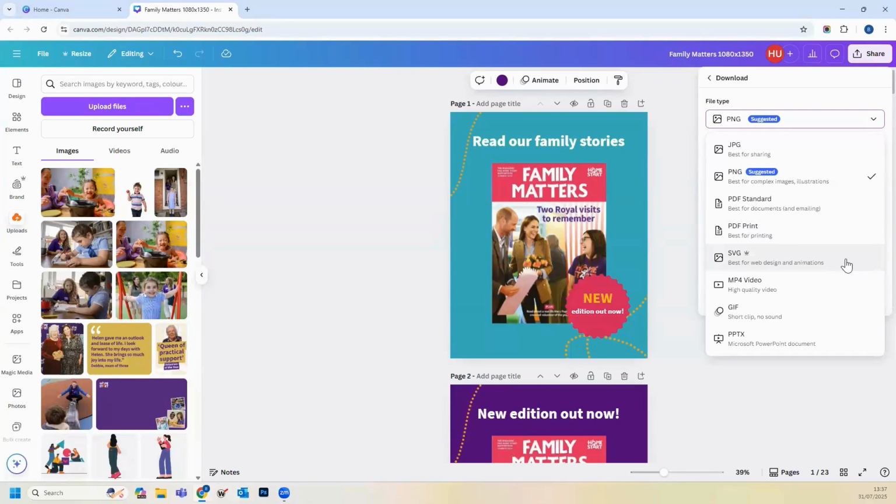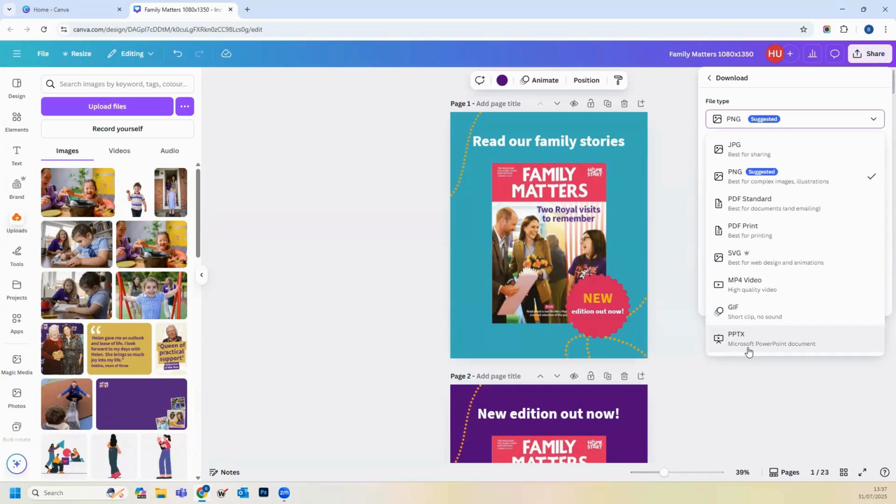So if there is anyone working on your website for you, and you've made something to go on your website, that could be helpful. You'll need MP4 video when you're using video. A GIF is just those short clips with no sound, and you can get a Microsoft PowerPoint document as well.